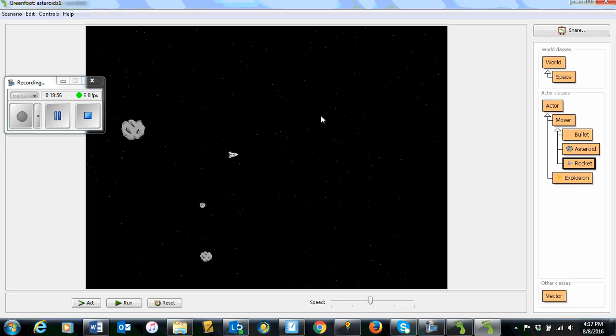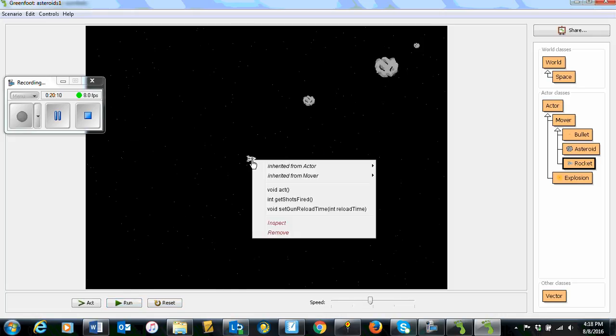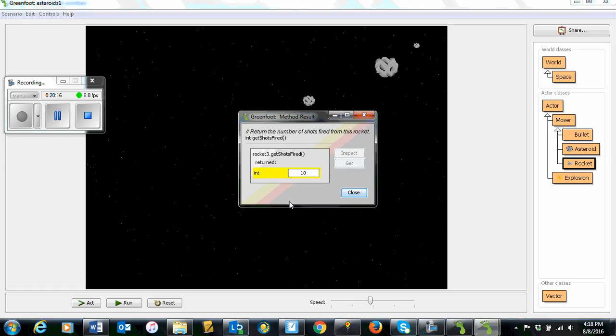Okay, exercise 1.11. Once you've managed to remove all asteroids or at any other point in the game, you can stop the execution. I showed you how to do that by pressing pause and find out how many shots you fired. So let's just fire some shots here because I just created that new guy. And then click pause, right click, int get shots fired. So it's going to ask, and it's going to return a value, how many shots have you fired? And it turns out I've fired 10. So there's a variable that's been created.